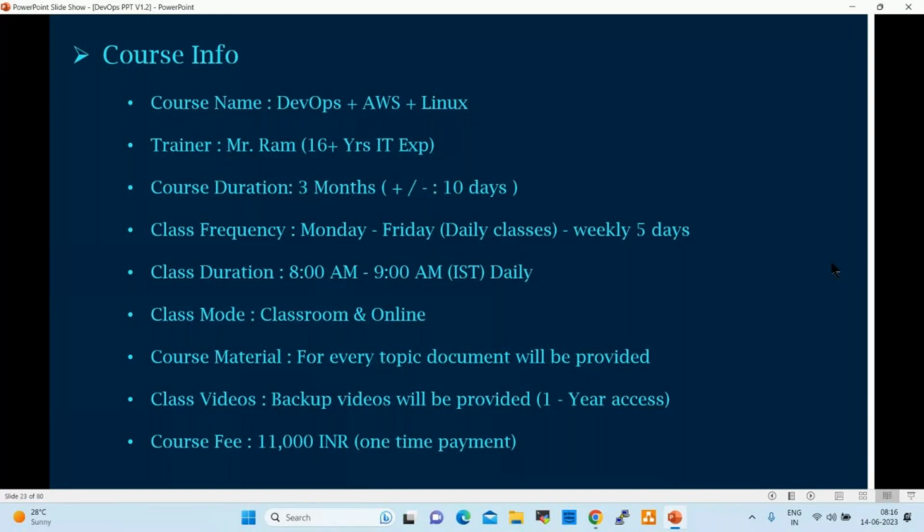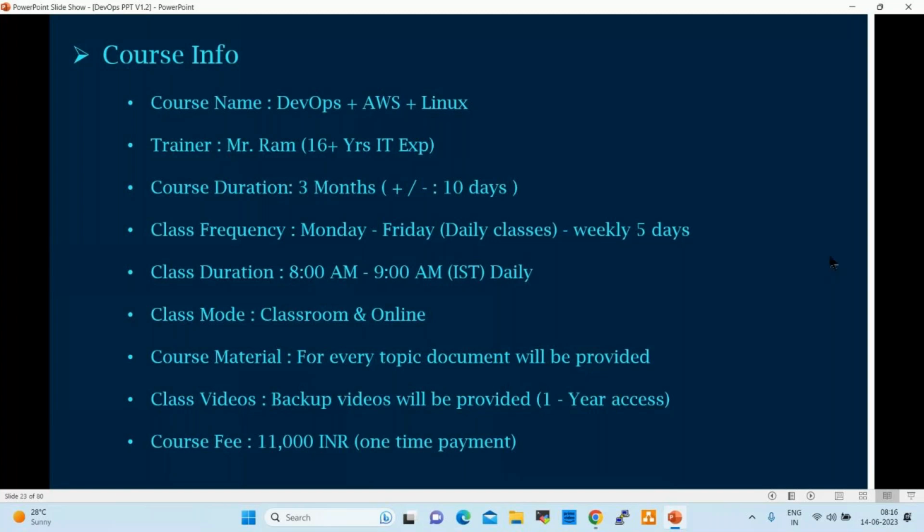Yes. Our course starts from scratch, right? We don't directly go to cloud. We don't directly go to DevOps. So first we discuss the basics. What is a server? What is a network? What is a switch? What is a router? What is an IP address? What is a subnet mask? What is a gateway? All these things will be covered. So basics will be covered. Once everyone understands the basics, then only we'll jump into the AWS platform.